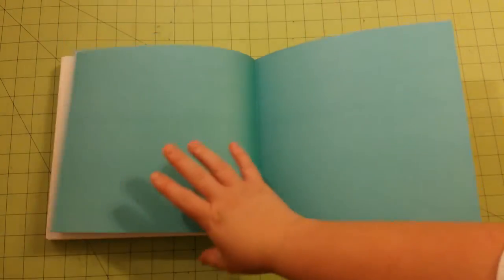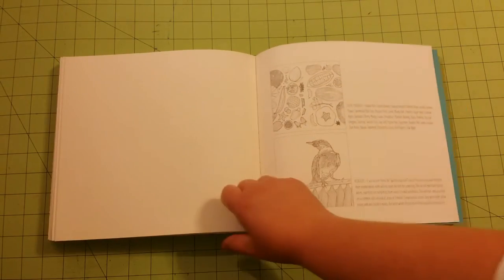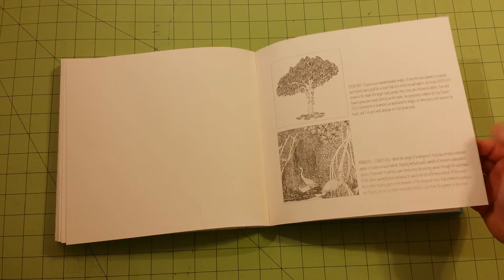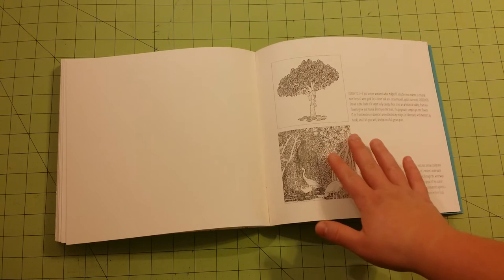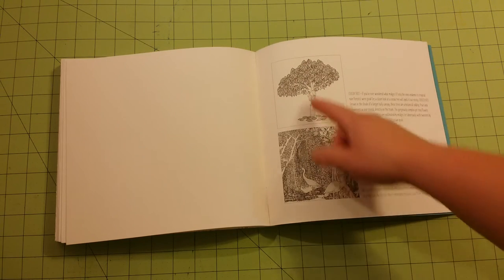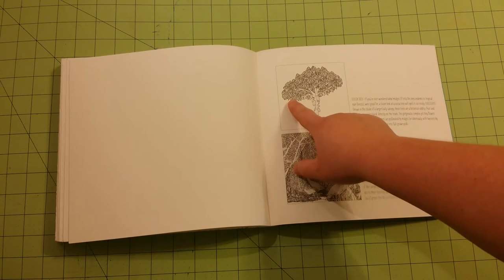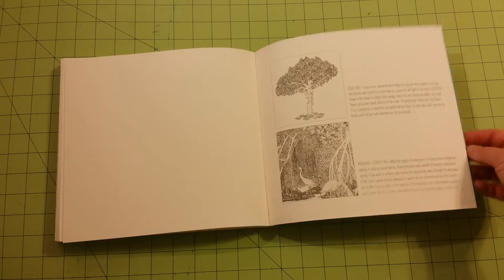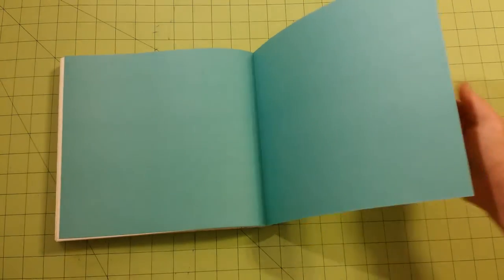There is no test page in this book — I was a little disappointed that there wasn't, but some of them just don't have them. However, the pages with the captions on them work great as test pages if your coloring book has those. I like these better than just a blank page because you'll see what your medium does with the actual ink in the book, and I think that is really good.